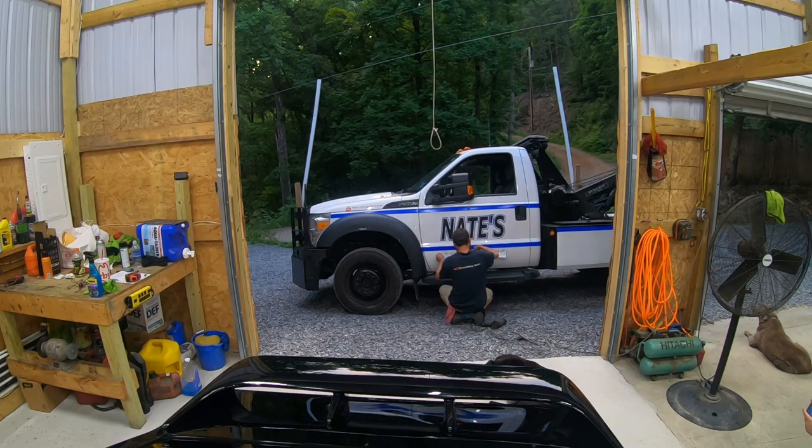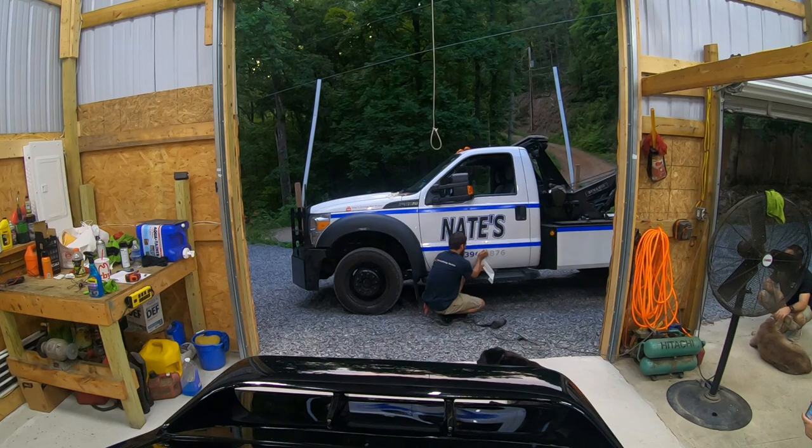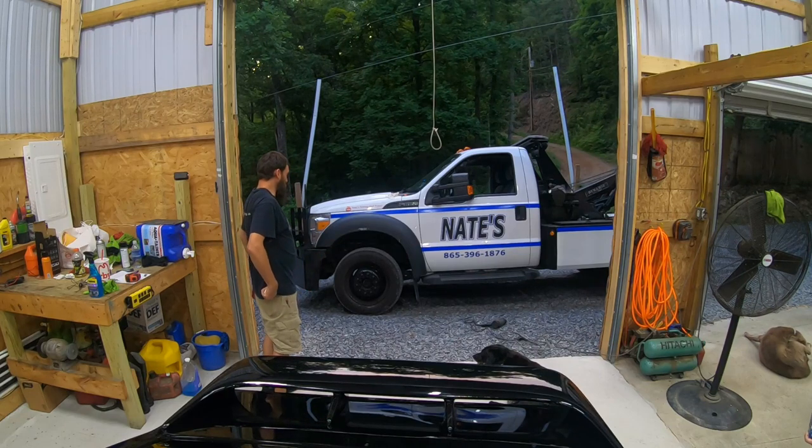He got it. He got a whip on that. He's gonna be a pro now. He's a professional sticker installer. Look at you. NYPD. Look at that. That's beautiful. Pretty cool. That looks good. Good job, guys. Thanks, guys.